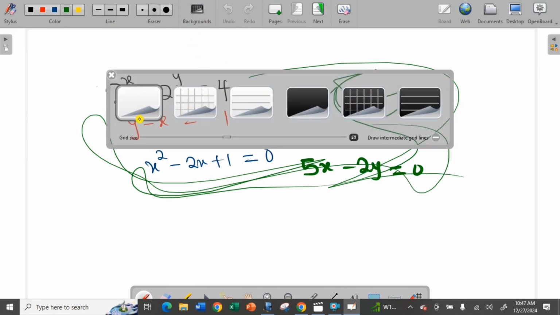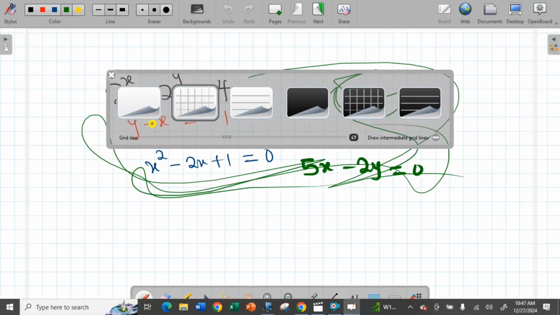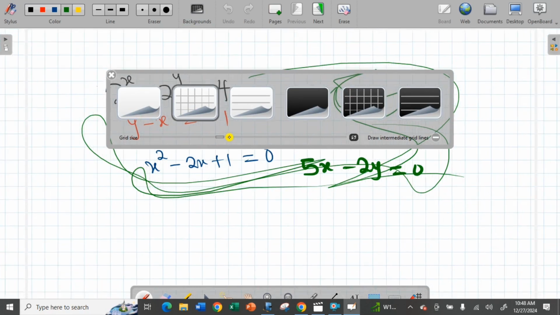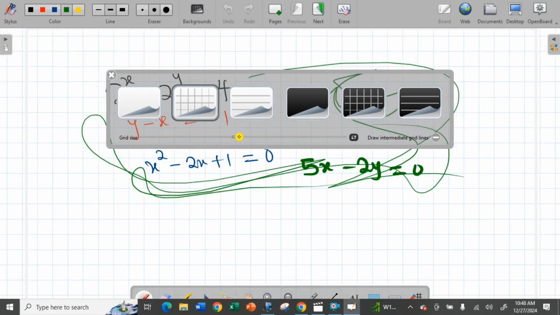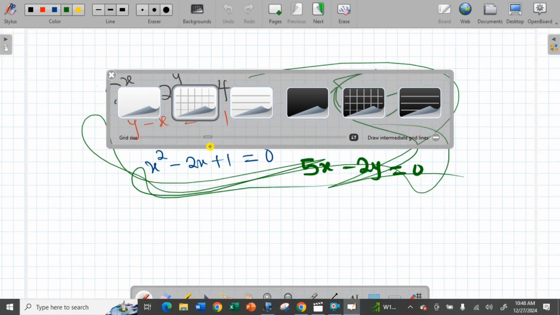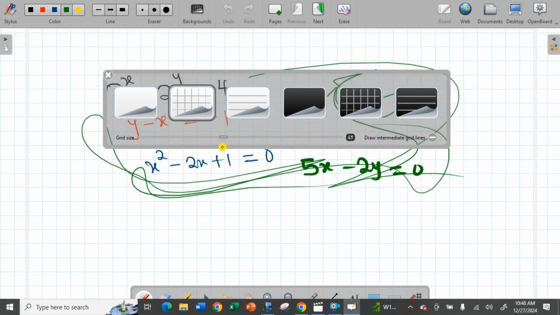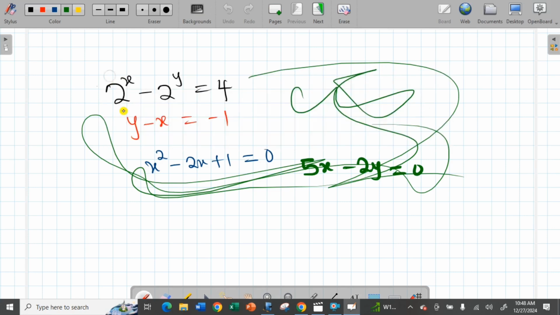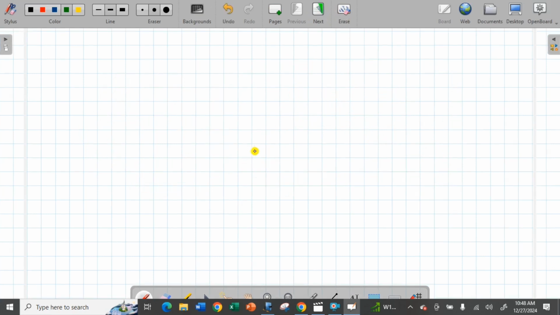I'm currently using the plain white, so I can go over to the graph. So you see I'm changing the grid, increasing it. I can reduce it, depending on what I want. That's the grid size, and this is so beautiful. So with this graph, assuming I am teaching my students how to plot graphs, I don't necessarily have to begin to import graph sheets and all that. I can make use of this background.